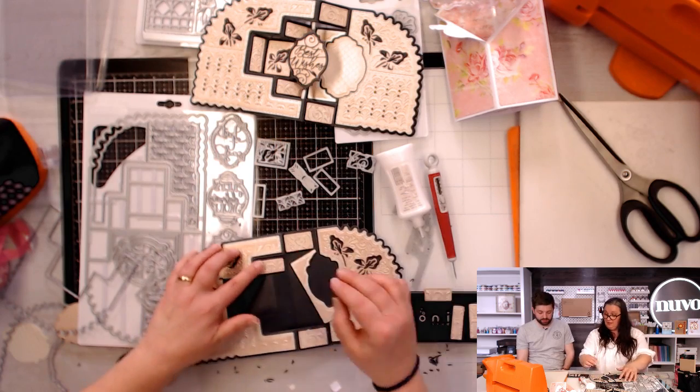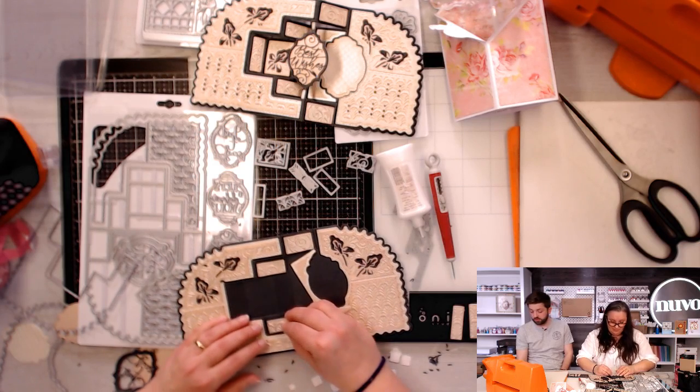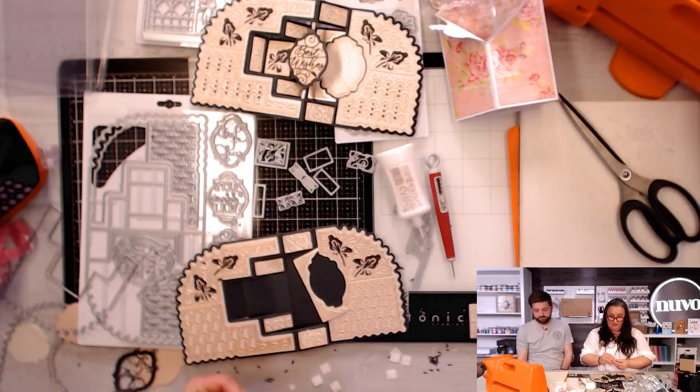If you're into your ATCs as well, they fit lovely. These little bits, they're absolutely fab. Layer them up for lots of little bits that you're doing. Just pop that one in there, and these two in.